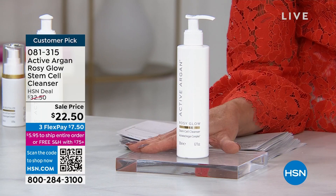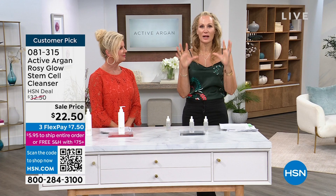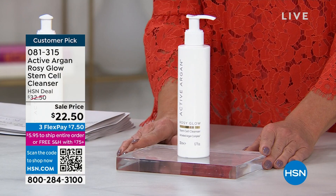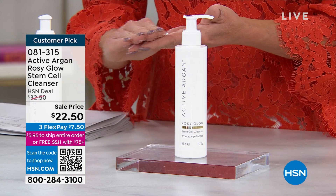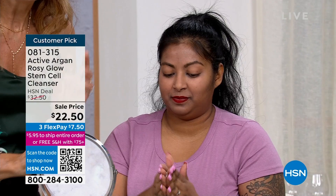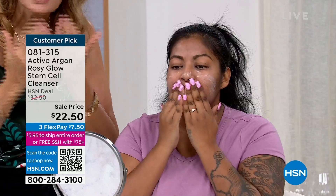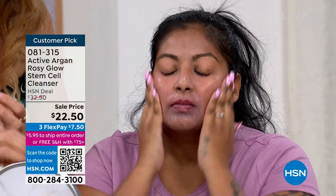She has no foundation on — 58 years old. Active Argon is a scientific breakthrough. If you're spending tons of money on skincare products but using a cleanser that's stripping your skin and leaving it squeaky clean, that's not what we want. We want you to clean with an incredible stem cell rosy cleanser that removes all your long-wear, waterproof makeup. On dry skin, just massage this rosy glow cream cleanser — it's full of active argon complex, which has molecules six times smaller. Molecules matter because they go deeper into the skin, delivering hydration, moisture, humectants, and vitamins while you cleanse.